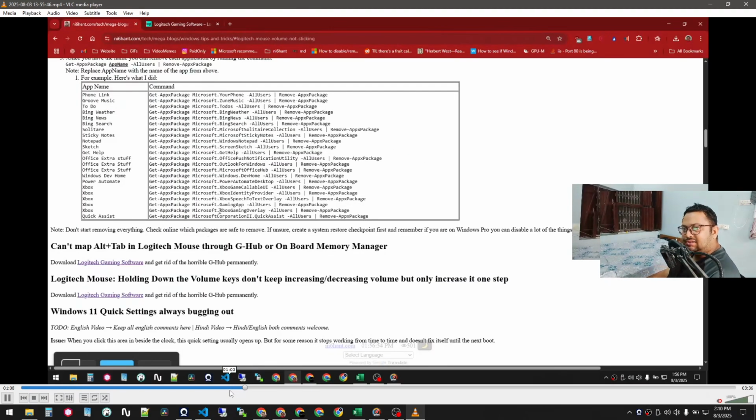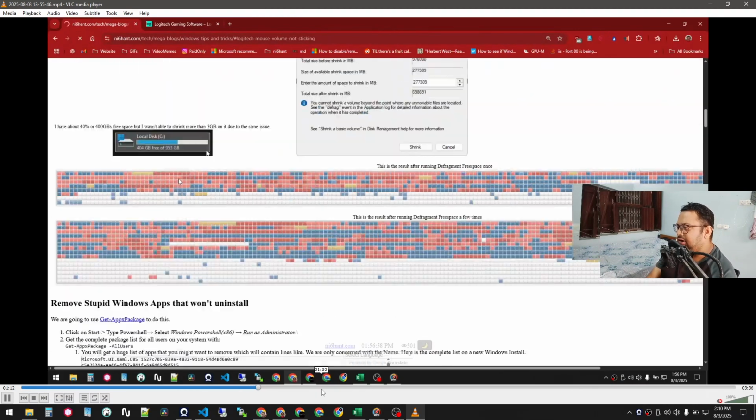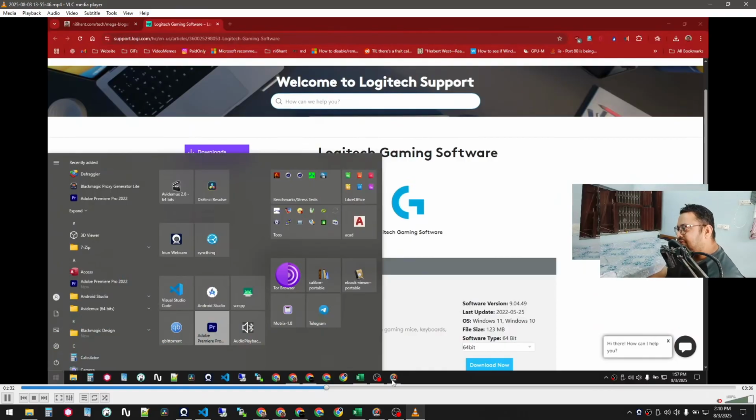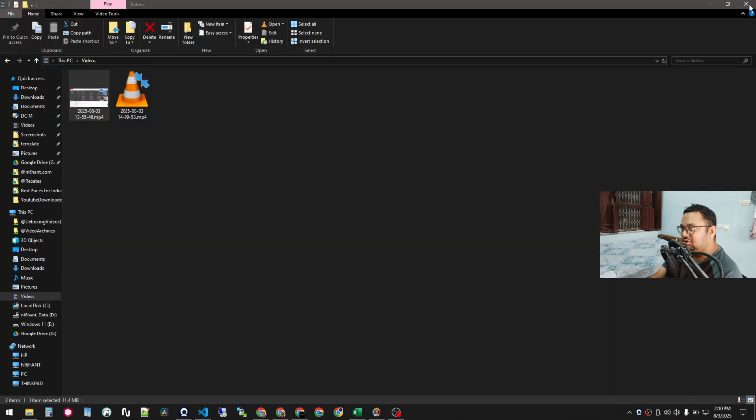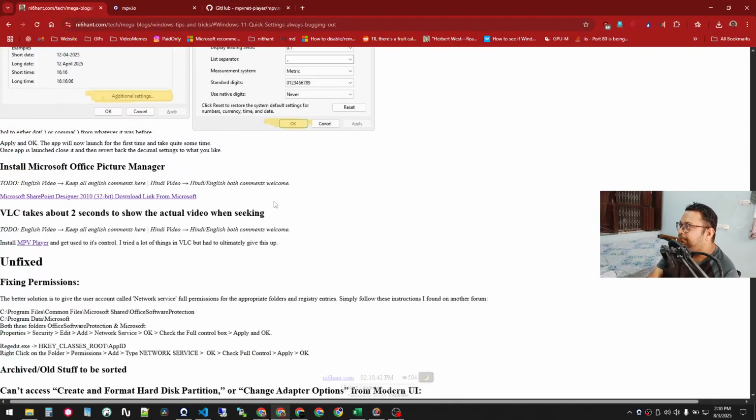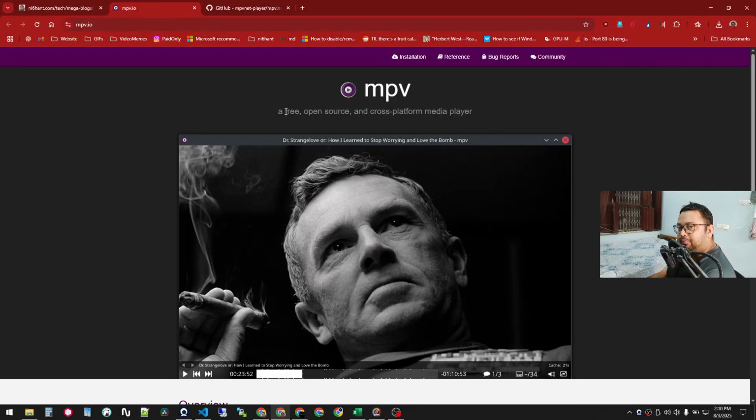And I tried changing a lot of the graphic settings and all that. Ultimately I couldn't really find a solution for it. I guess this is not a top priority for anyone to fix, so it's not getting fixed anytime soon. So my solution was to actually use another app. It's called MPV. MPV is a bare minimum app, and it works just fine.